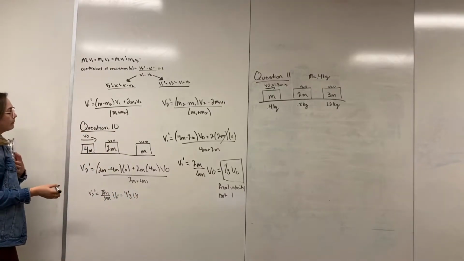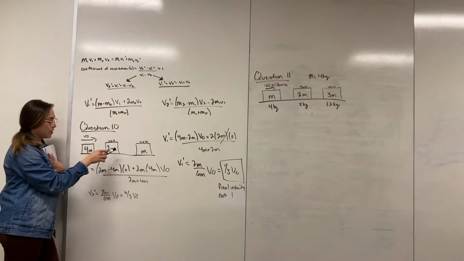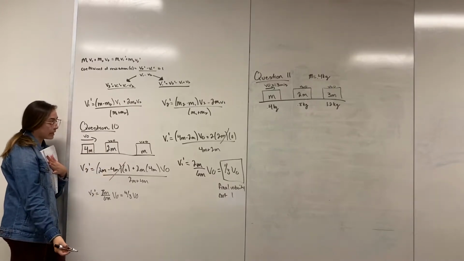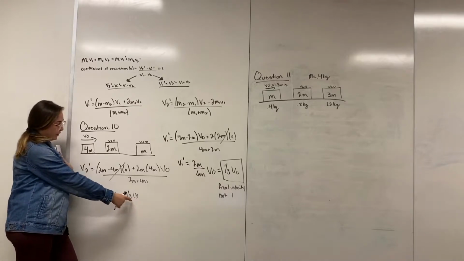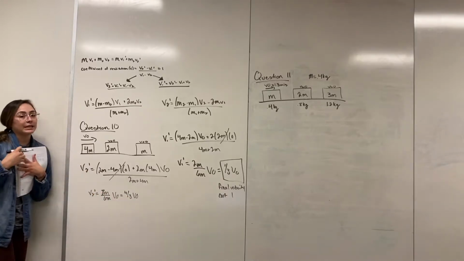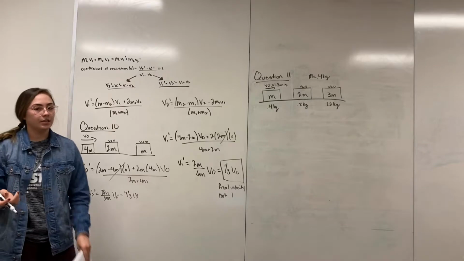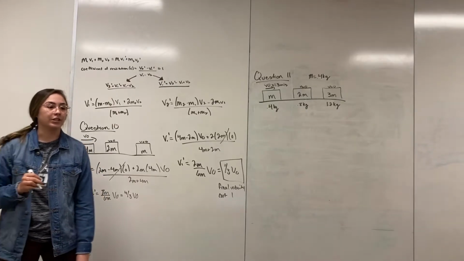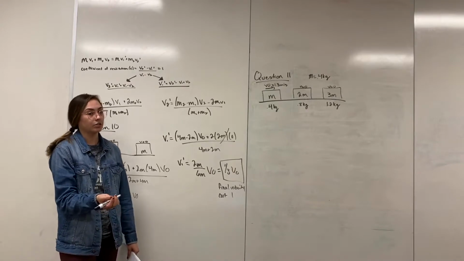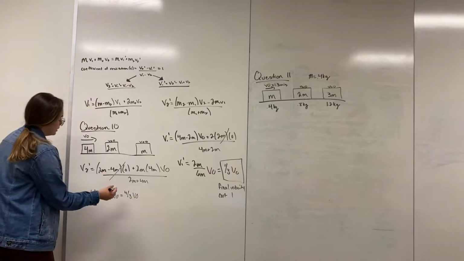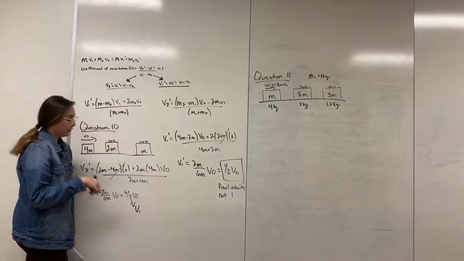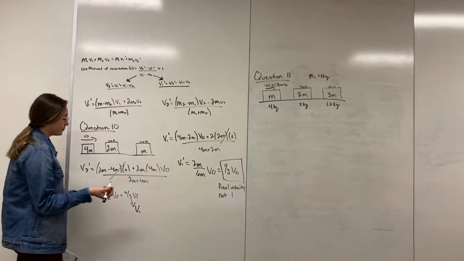So also keep in mind that VO for the second cart is 0, so this part of the equation is going to cancel out. And we're left with 4/3 VO as v2 prime. But that is not the initial velocity, that's not the final velocity for cart 2, because cart 2 isn't finished until after the second collision. So this is going to become our V1 for the second collision.